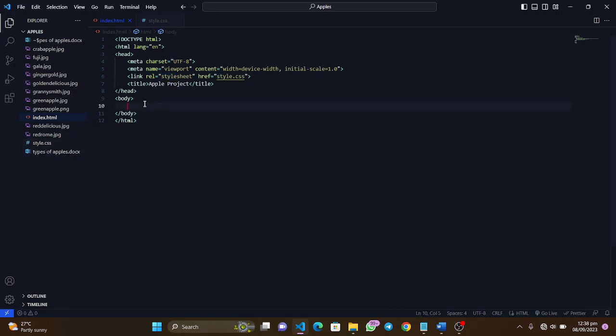Now let's write anything and see in the browser. Let's preview it. You have to save it before you open your live server. Now we have hello world here.